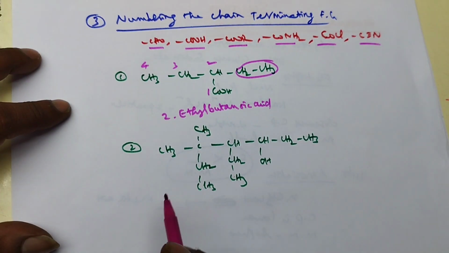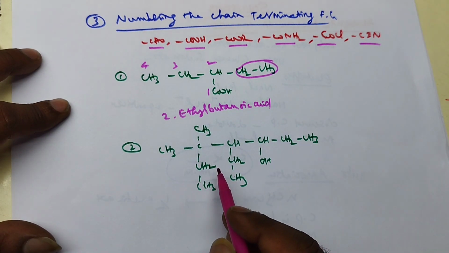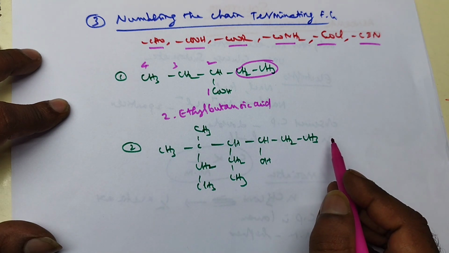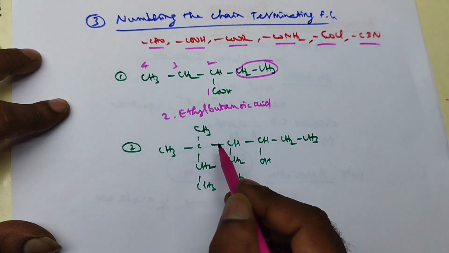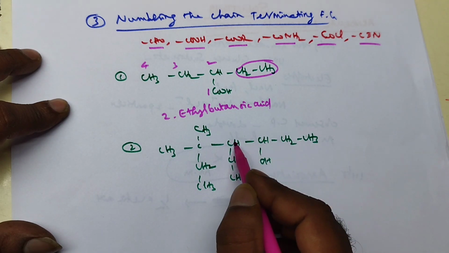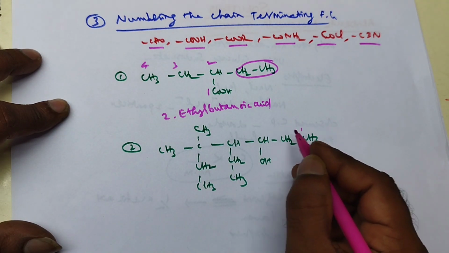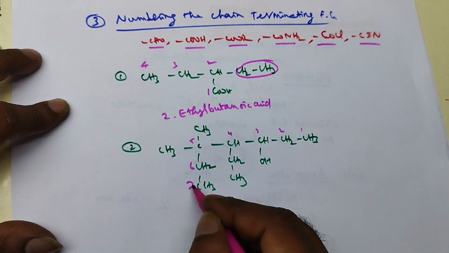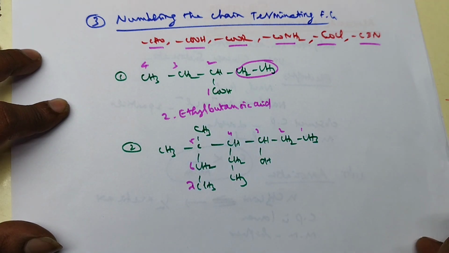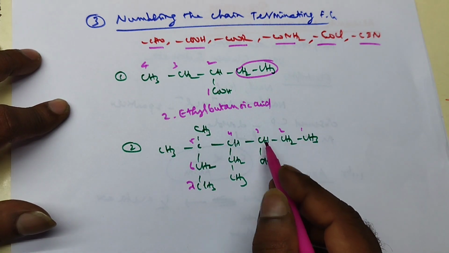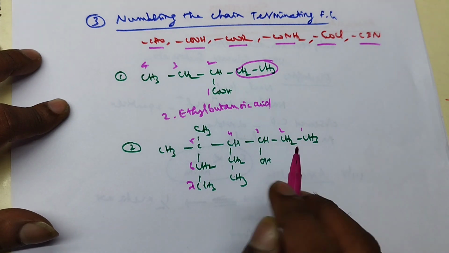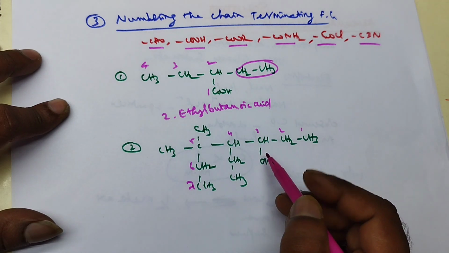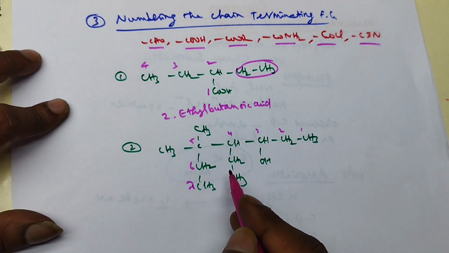Yes, we will take another example. How can we number the carbon atoms? If we select 1, 2, 3, 4, 5, 6 there, that is not the maximum number of carbon atoms; 1, 2, 3, 4, 5, 6, 7, so you have to number like this. This is the correct way, because the maximum number of carbon atoms gives the parent name. Now you may ask, why not start numbering from the functional group side? This functional group does not have a carbon atom. But it is the least side: 1, 2, and at third itself we have the functional group. So this is the correct way of numbering the carbon atoms.